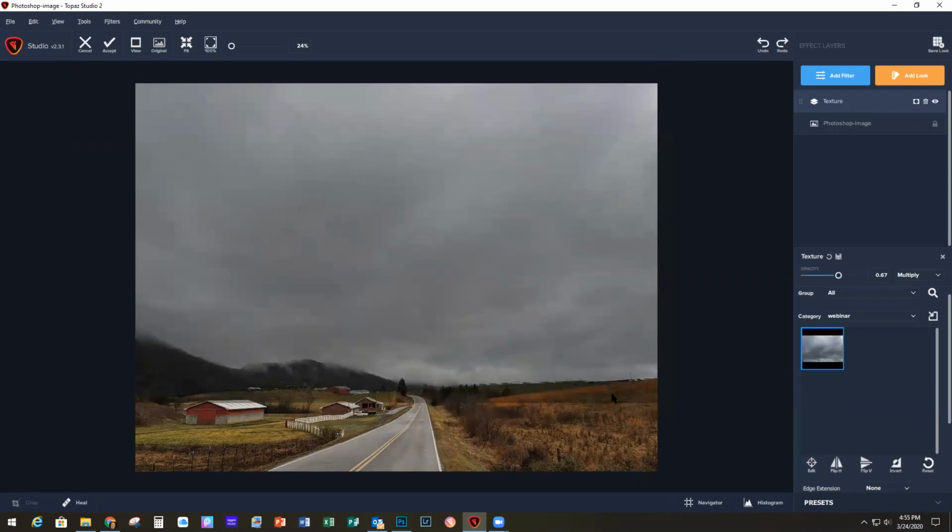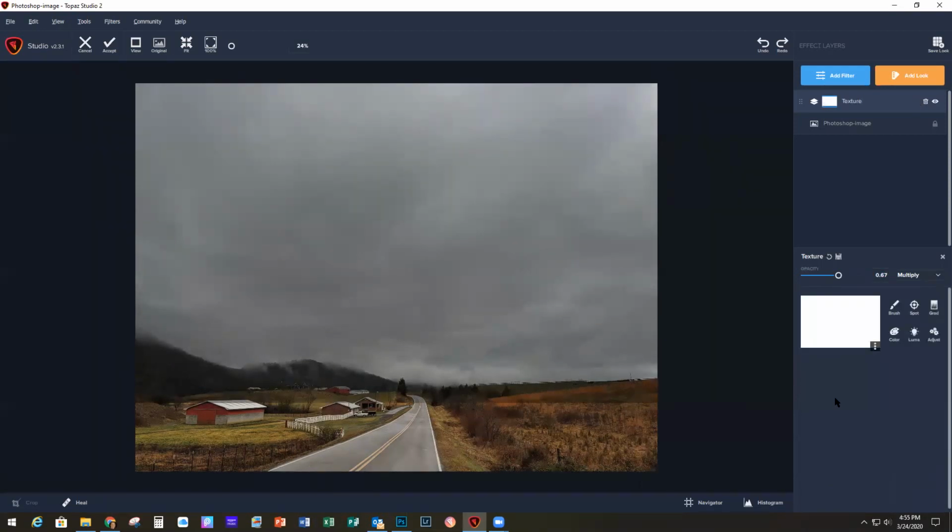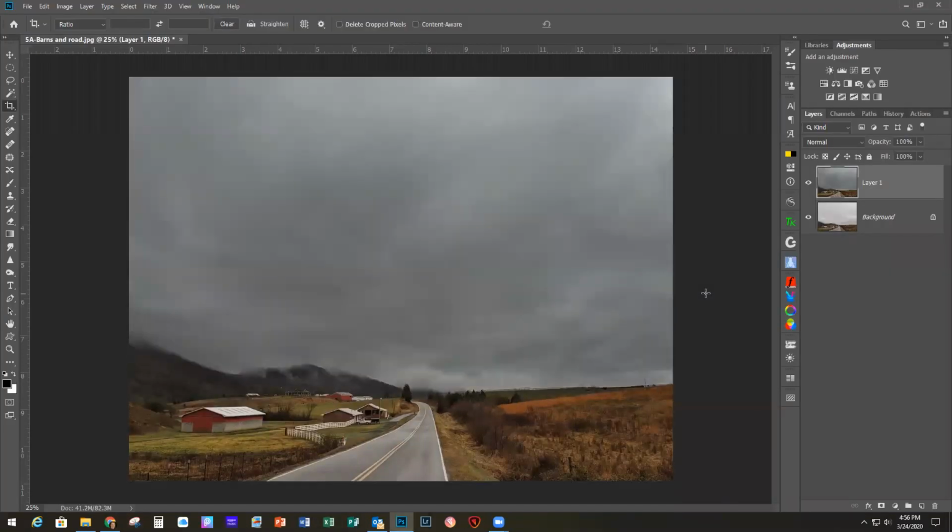And then I can create a layer mask so I get rid of that edge there, because I don't really want that texture on my ground. So I'm going to do this real quick. You can see where the edge of that texture is there. Now the texture is only on the sky, which is what we wanted, to add some more drama to this. And then we can go back to our Photoshop, and there's our layer with that texture.